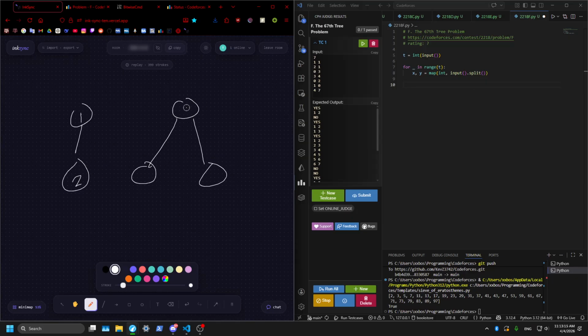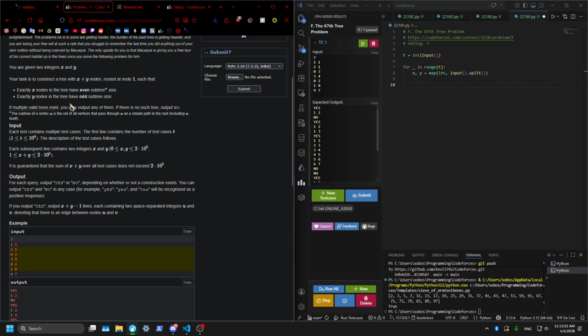This has two subtrees, right? Even subtree size.